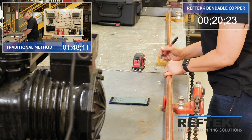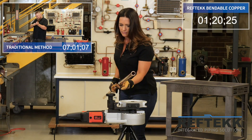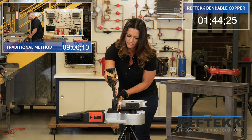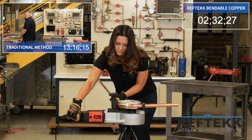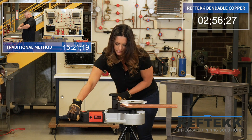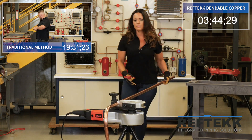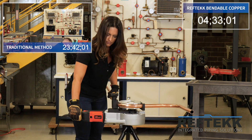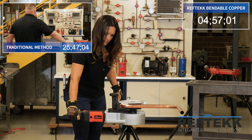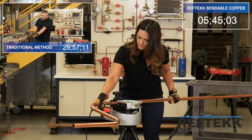Let's see how this goes. The RevTech system is more than just the bendable copper, which in itself is amazing. It consists of the app, which you can download on any phone, which Amanda is using to specifically tell her where to make cuts and where to make bends. Then she uses the RevTech DigiBender, which is a precision tool that makes the bends on the pipe, even accounting for insulation thickness and tube thickness.